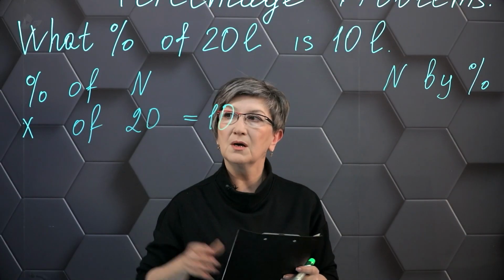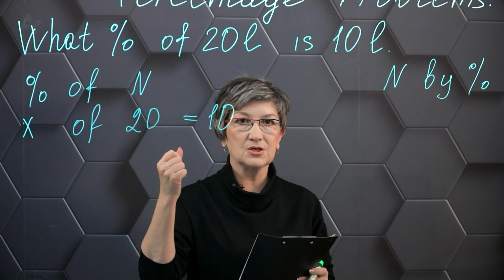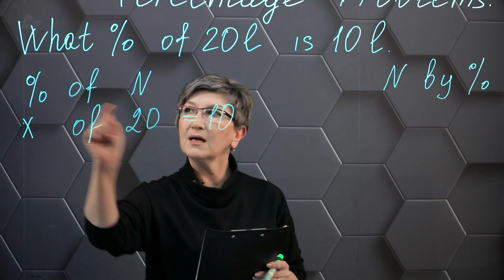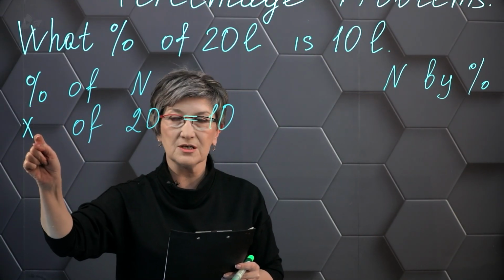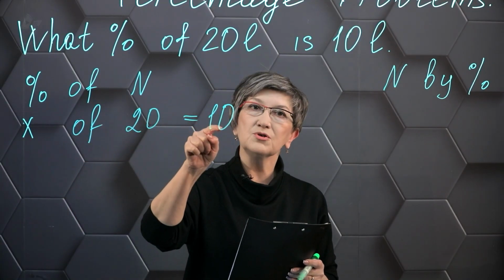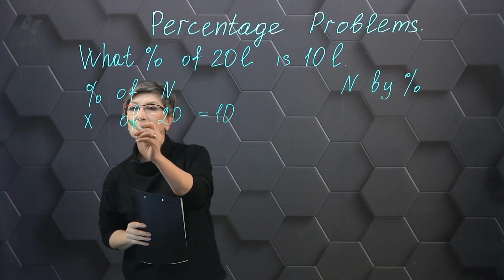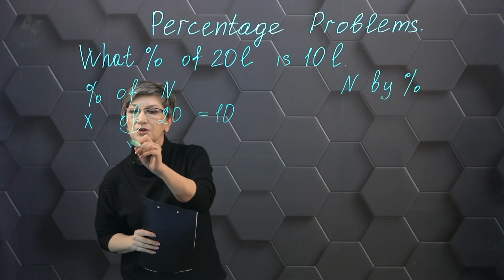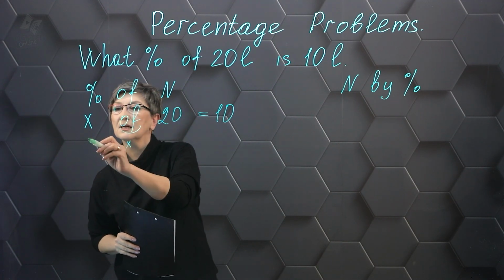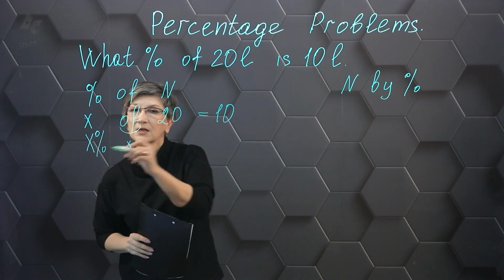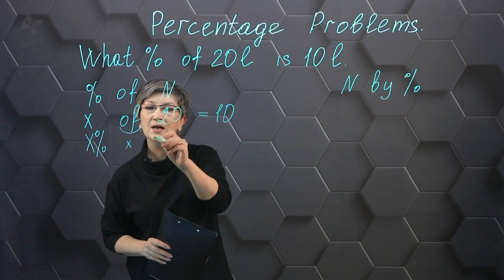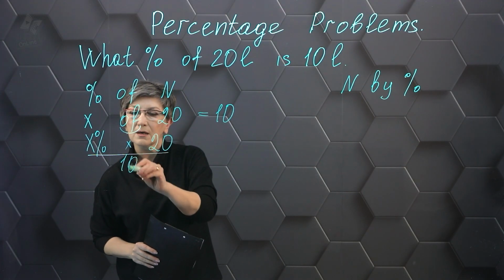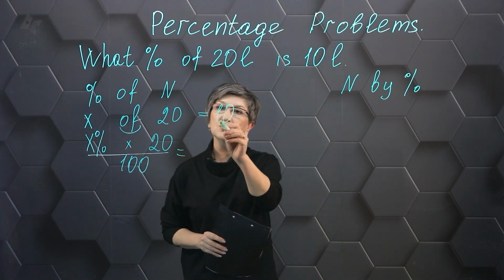And now let's remember how we solve such problems. The point is that if I found the percentage of the number, and pay attention, this percentage is denoted by X, then as a result, I got the number. So what did we do? The key thing was that in this case we multiplied. So if the X percent we needed to find, we multiplied by our number. And then what did we do? We divide it by 100 and we get the answer, which in this case is 10.